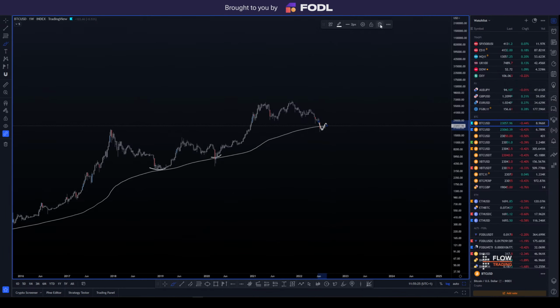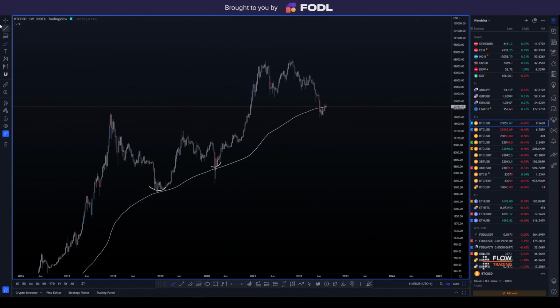This is why it's important to see what's going to happen in the traditional finance markets, because if the S&P tanks for whatever reason, for the CPI print or whatever, and drags Bitcoin down with it, then we're going to be back again below this 200 weekly. So this is important to pay attention to, and this is why I was highlighting it here.